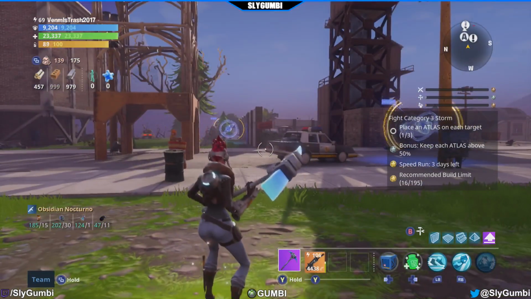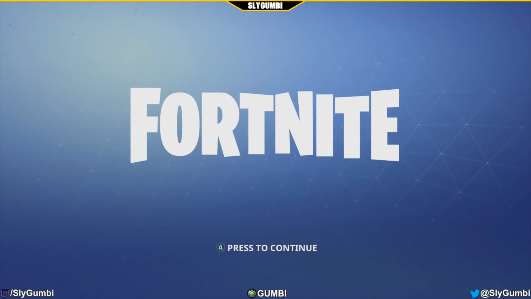One last thing, you get a bonus medal for keeping the atlases above, I think 50% health or so. There is no medal for 100%. You can literally let a flinger run around the whole time and it will not cause enough damage to your floating atlas. And if you're super worried about it, just go chase or kill the flinger.